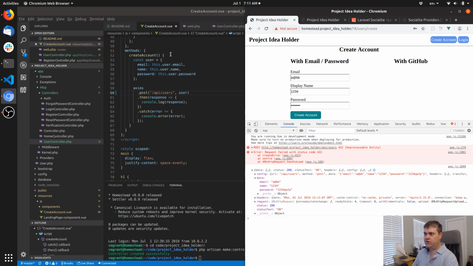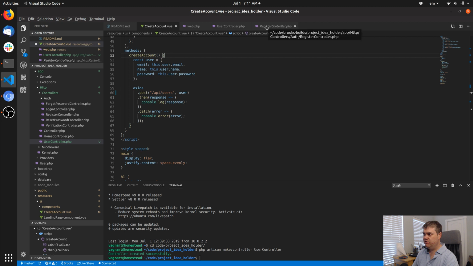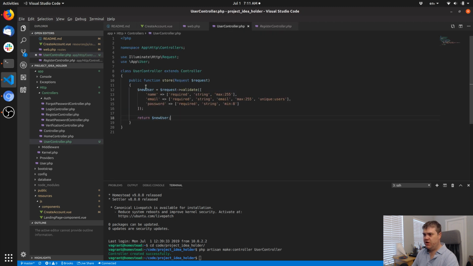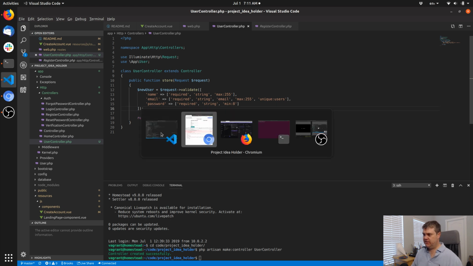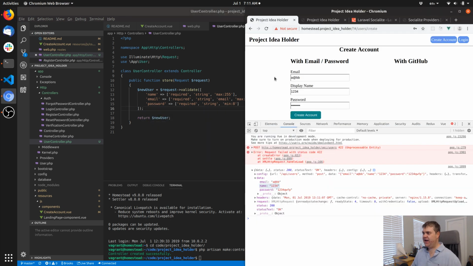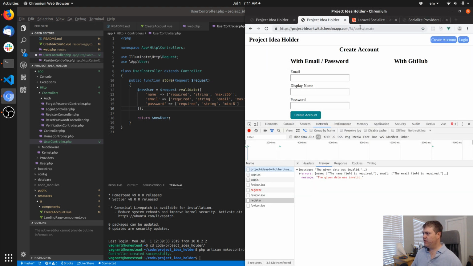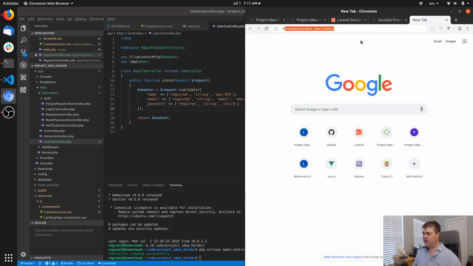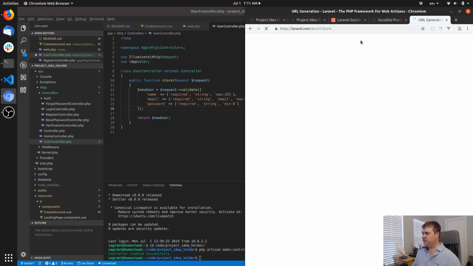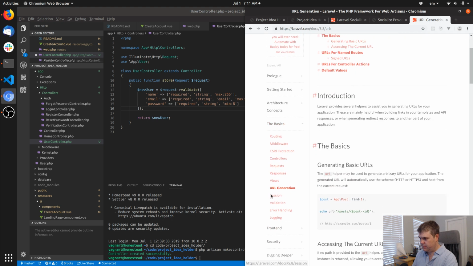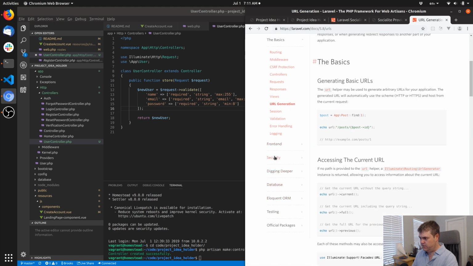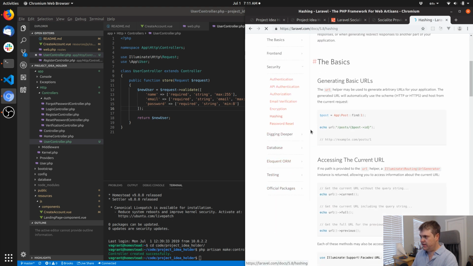So back to user controller. We want to hash this password. And let's go take a look at the documentation for hash. Something I've been thinking about is whether or not, where is it? Laravel docs. Hashing.